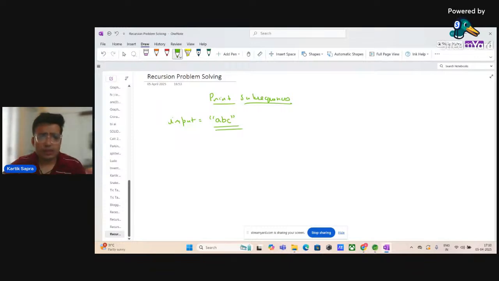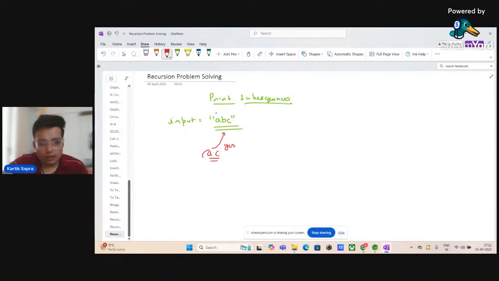In a subsequence, the part of the string doesn't need to be continuous, but the relative ordering should be the same. In a substring, the characters need to be continuous. Am I making sense here? For example, is AC a subsequence of ABC? The answer is yes. Why?